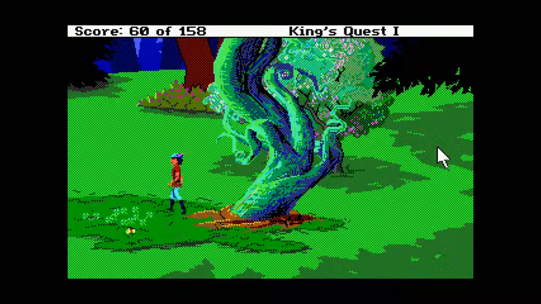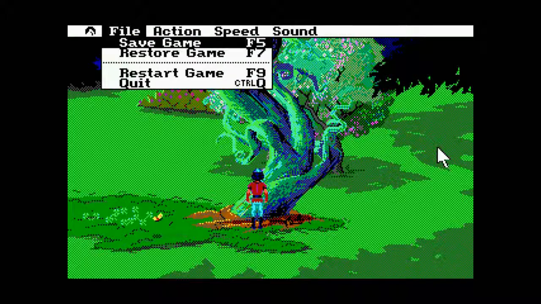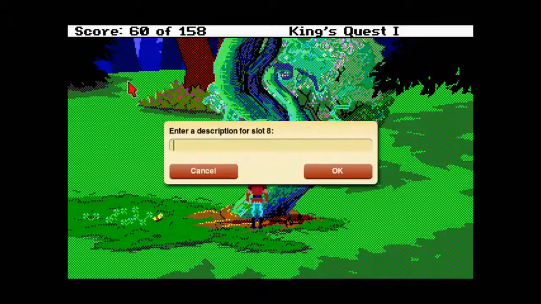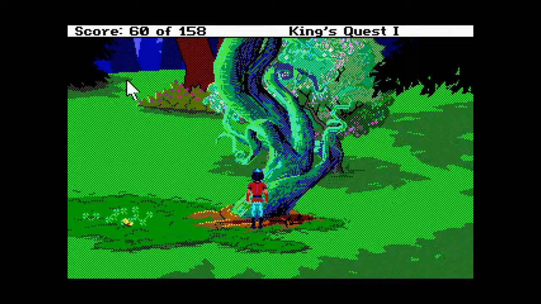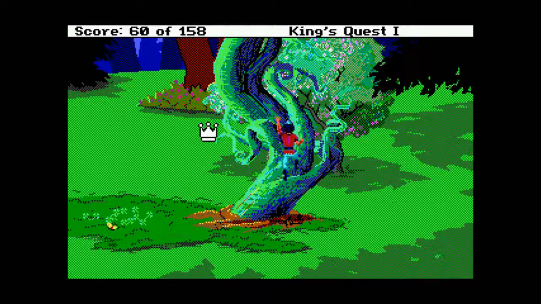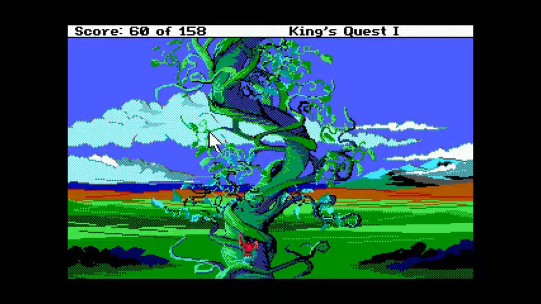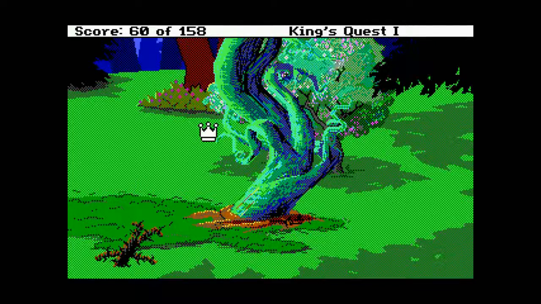Alright. Well, now that we've got that, what we need to do is climb it up. And again, this is one of those situations where you would probably want to climb very carefully. So what I'm actually going to do is make a save. And we're going to call this beanstalk. And then, whoop, we're going to climb beanstalk. And that's why I said save.